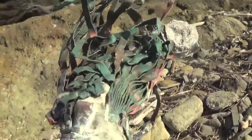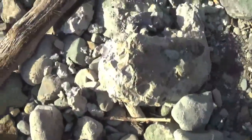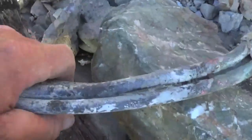Okay. Ready to look at this thing in its glory? That was a lot of work, folks. But it's handmade Americana. You saw it came out of the grips of the cement itself. There's the chunk it was stuck in. So it got dropped in there at some point after it got made. Here's the end of it, and cast into the cement. I guess a strengthener. Maybe this was structural back in the day, but I can't imagine. I think we're actually going to carry it out of here and clean it up though.